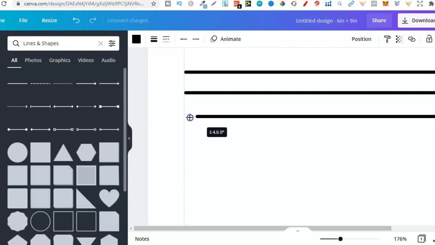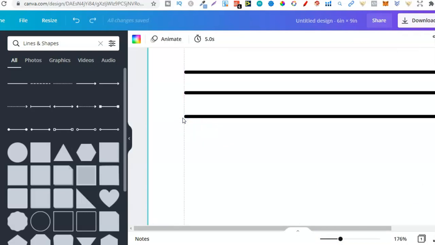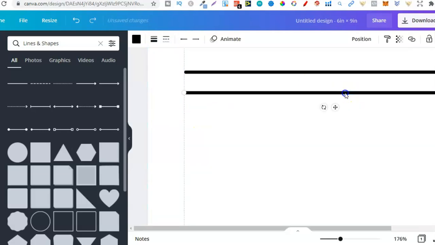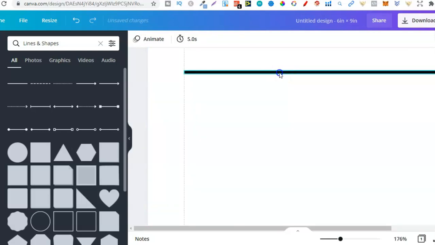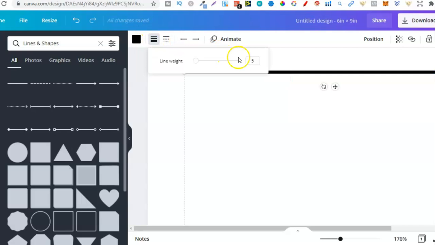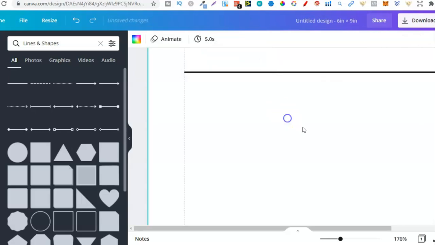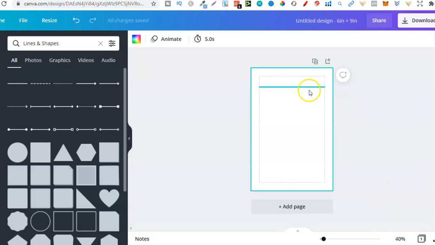And then what we want to do is just change the thickness of the line. So let me just get rid of this one because we only need the one line for now. Let's click on here, and now let's go back to here, the weight. And this is where we can change it. We want to change this to maybe 1, 2, 3. Let's try 2. Now let's just zoom back out for a second. There we go, that looks better.